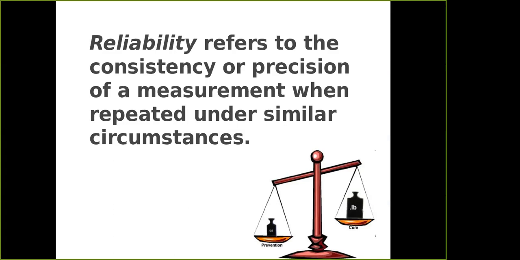Now, in the physical sciences, reliability is kind of easy. If my measurement device was a scale like this, I could put on the scale known weights and see if it always gives me the same measurement, or I could compare one scale to another and calibrate them. But when we're investigating people, it becomes a little more complex to assess our reliability, but it's just as important.